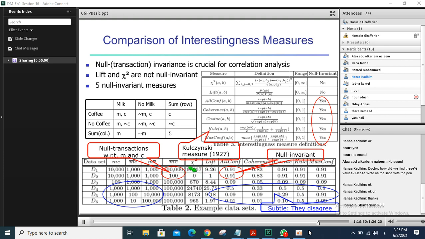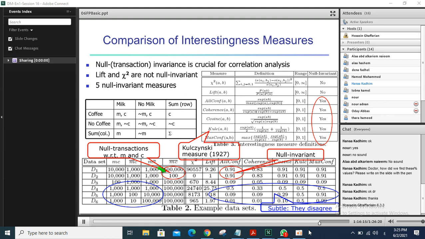But look at the chi2 and lift values. You can see there is a big difference between the chi2 values and lift values. But for the rest of the measures, look at this. All confidence is fixed, coherence, cosine, Kulczynski, and max confidence.